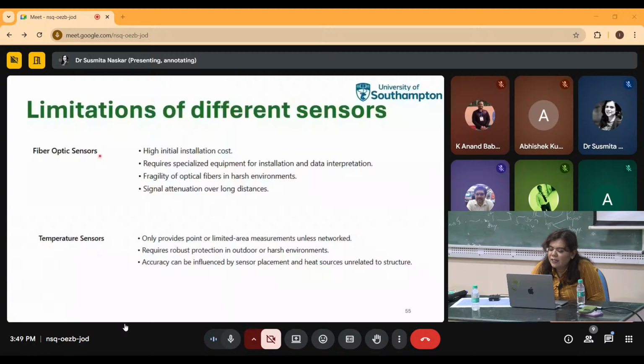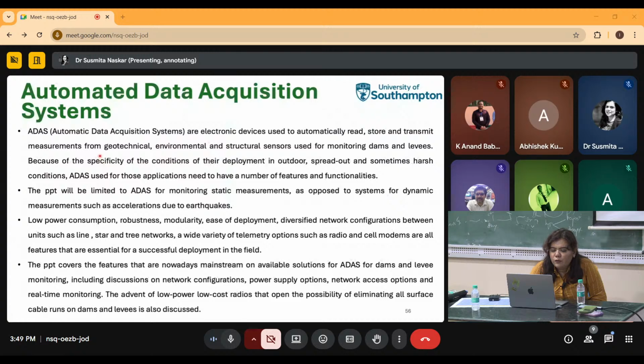So in this presentation, or this slide, we are talking about ADAS in the particular lecture more for static measurement. We are not talking much about dynamic. For the static one, for example, we monitor long-term structural changes, right? But if you talk about the dynamic one, then it is acceleration due to an earthquake, right? So that's how this ADAS system generally works. It can work on static and also on dynamic, but for most of this lecture, we will be talking about the static measurement. We will also do a little bit of dynamic measurement as well.